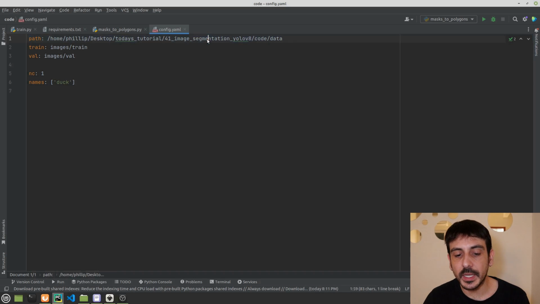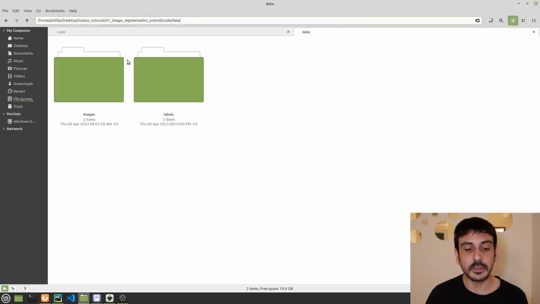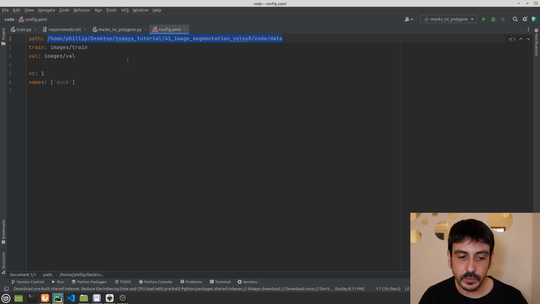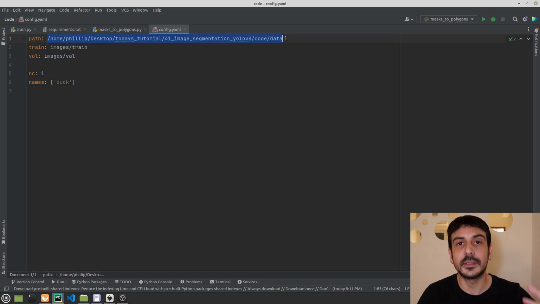This is the absolute path to your data. In my case, if I copy and paste this path over here, you can see that this is the directory which contains the images and the labels directories. So long story short, just remember to edit this path to the location of your data.